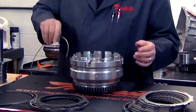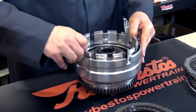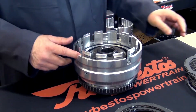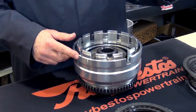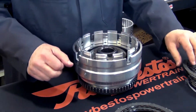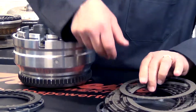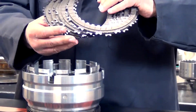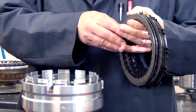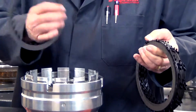Next, I'm going to go ahead and put this waved snap ring in the drum here, just so that I don't forget it later on. We're going to start off with a reaction plate — it's going to go up against that pressure plate — and then we're going to install these single-sided plates using the GPZ material. We're going to install these upside down from the normal way that single-sided plates would go in, and that's the reason why we have this steel reaction plate in there, so we have a surface to work on for our frictions.